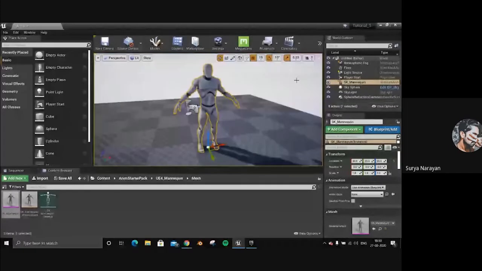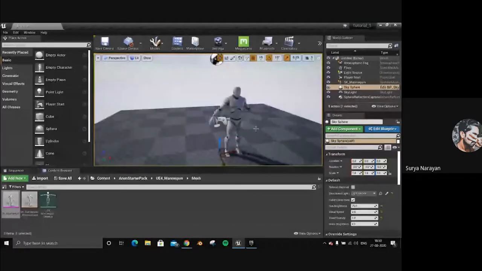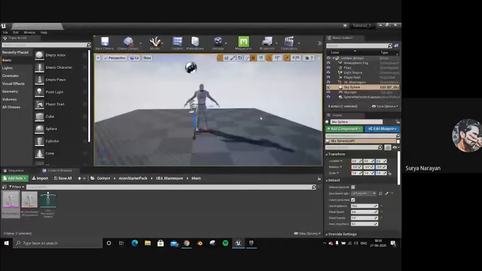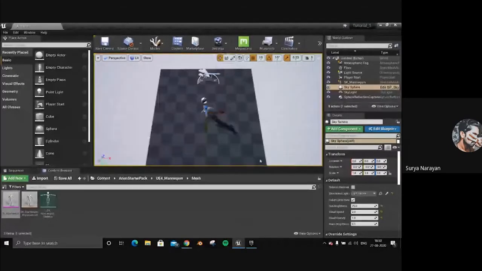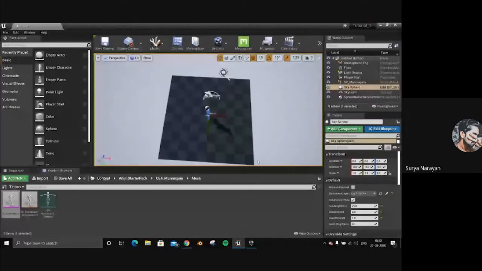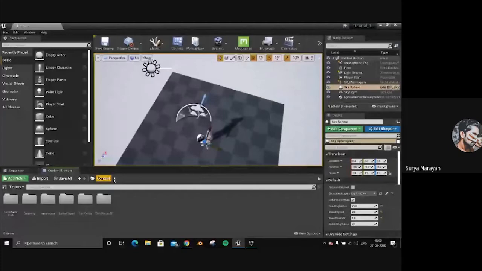Okay, so that's how you can drag and drop stuff into our scene. Now we're going to create a sort of room for this character. So we'll go to the content browser where we have our assets, click on Starter Content, double click on it, and click on Props.